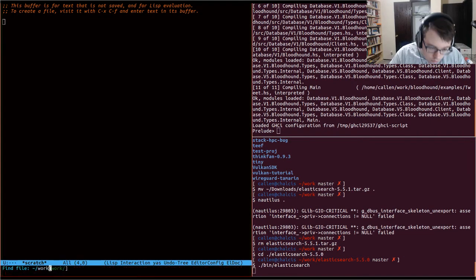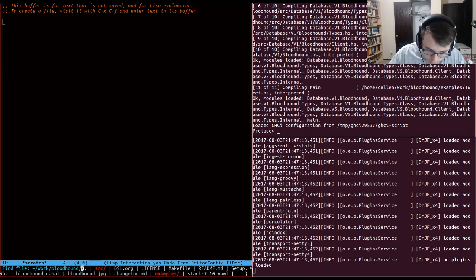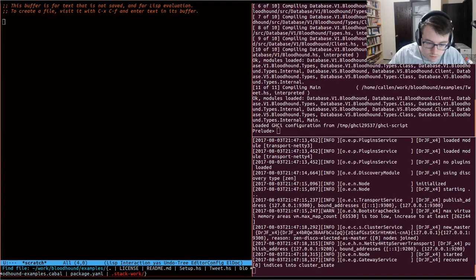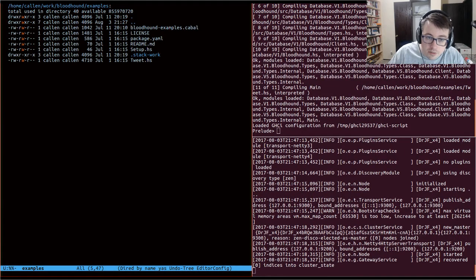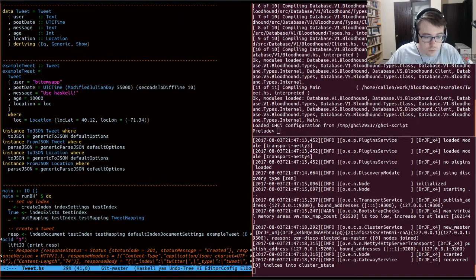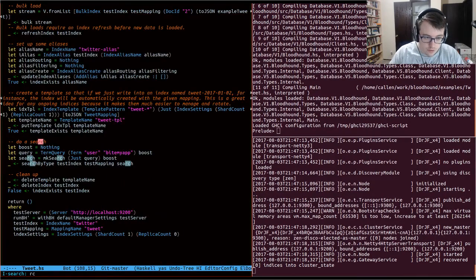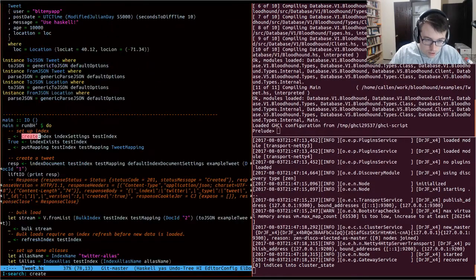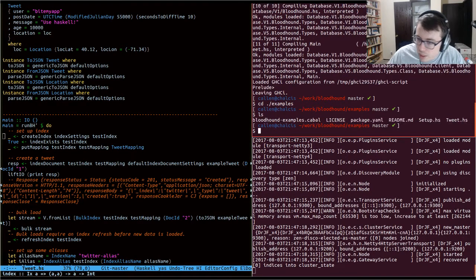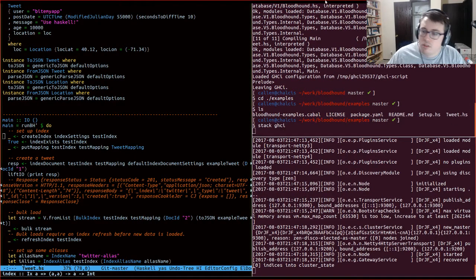Okay, bin, Elasticsearch. And let's take a look in Bloodhound, examples. Whoops. No, it's just top level. Alright. Create index. Alright, cool. I'll just drop down to examples. There's not a make file in here, is there?